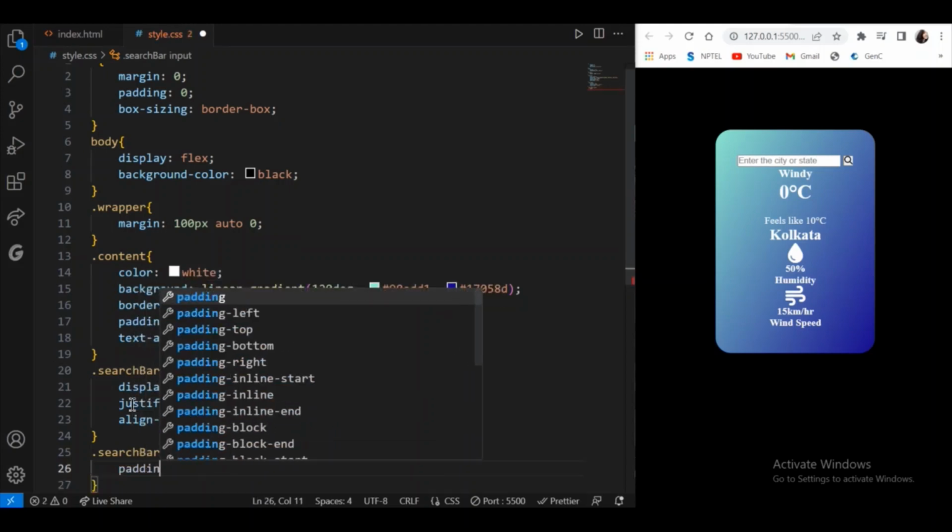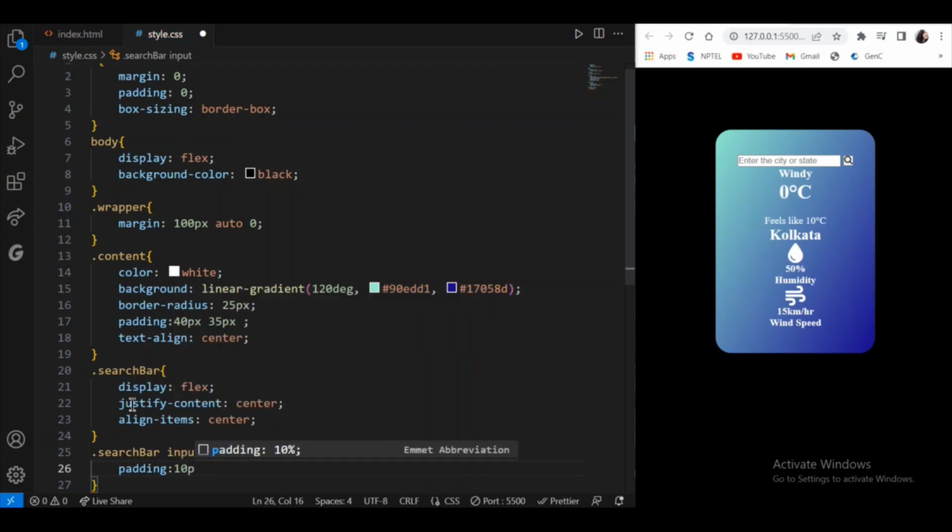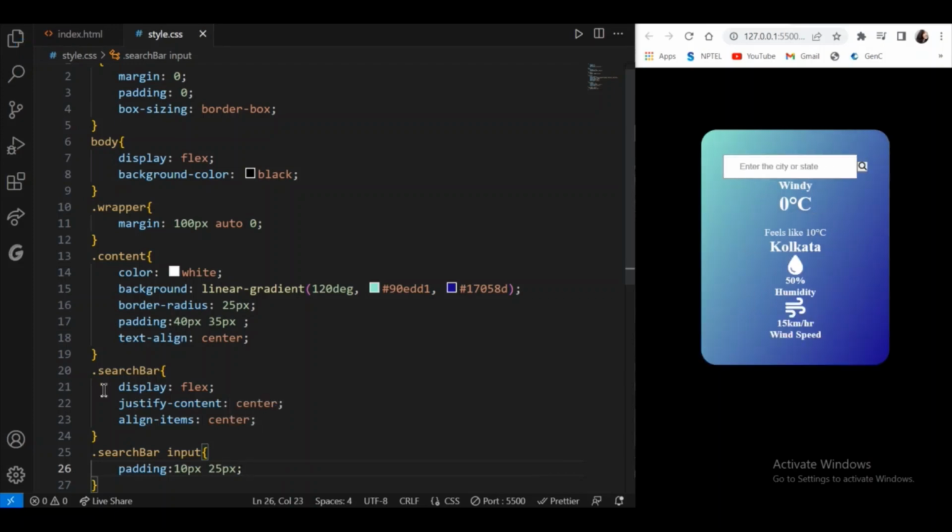I want the padding to be 10 pixel from top and bottom and 25 pixel from left and right. As you can see, it reflected on the output screen.